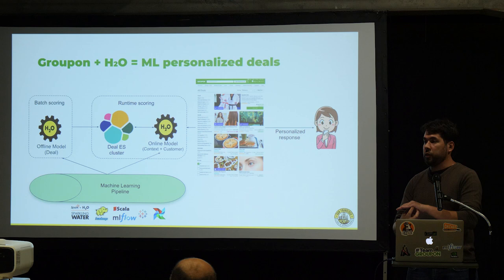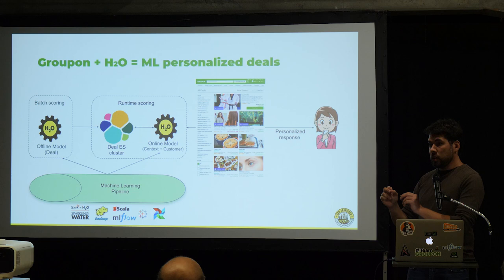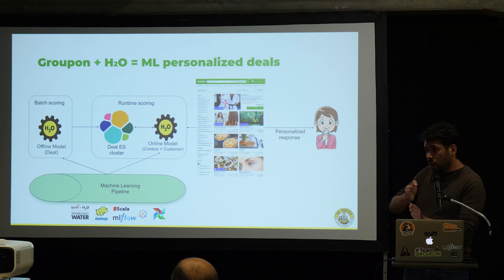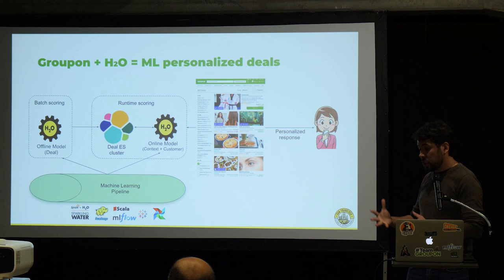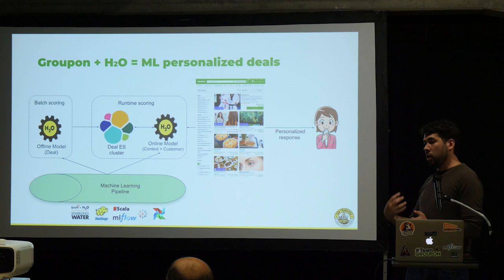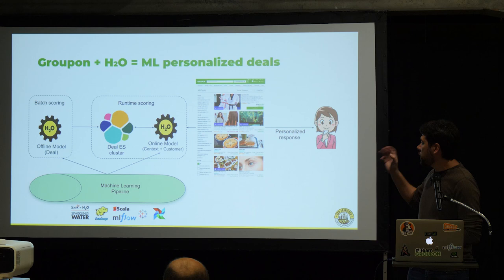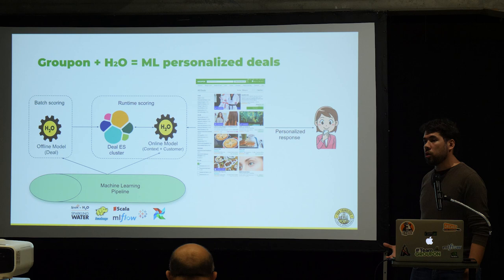Now, when we receive the features, which are going to be in an Elasticsearch query, in the Elasticsearch cluster, sorry, we actually understand them and we score them inside Elasticsearch. So if the cluster size is n, in each element of that cluster we have that model running. When we open the shards and the deals are indexed in each one of the parts of the cluster, we are actually scoring them, not with the Elasticsearch scoring plugin, but with our own scoring powered by this H2O model. That's why it has to be a simple one, because if we delay Elasticsearch at that moment, our system will start having performance issues, and then we could not go further. That is one of the great things we achieved in this part: how can we score and use the power of Elasticsearch at the same time?